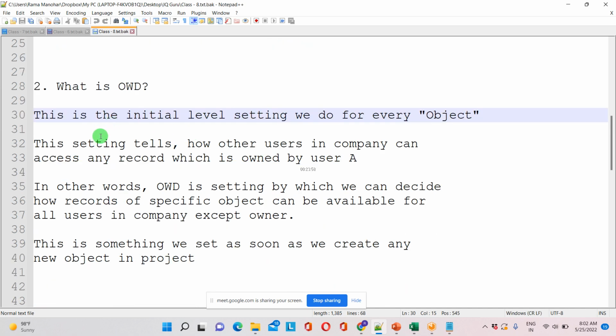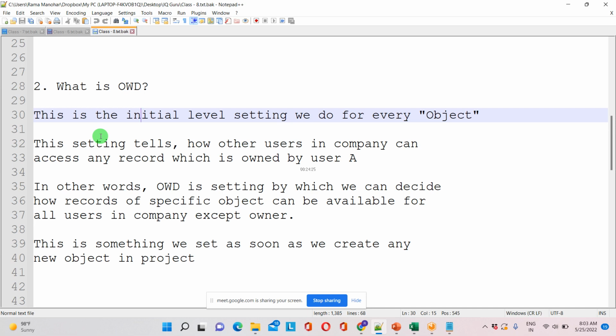This setting tells how other users in the company can access any record which is owned by user A. For example, you have created one object, you are the owner of that object and of those records. If you are maintaining personal data, is it okay with you if somebody sees your records in the organization?